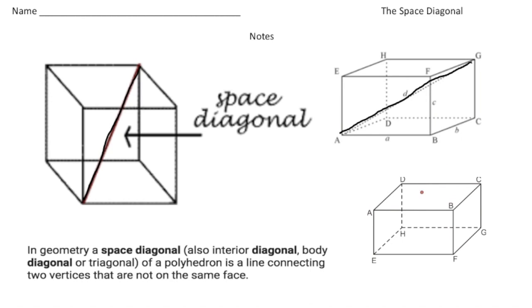Or I could go from point E all the way to point C. So let's go with, how about D to F? So I'm going to draw a dotted line going from the back left to the front right, and that's the space diagonal. Now this lesson is about how do you determine the actual length of a space diagonal. And there's a couple ways of doing it. I'm going to show you, in my opinion, the easiest way.